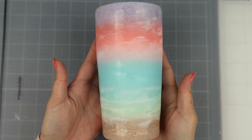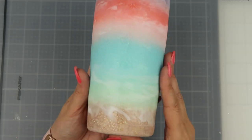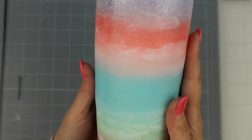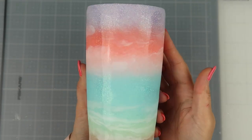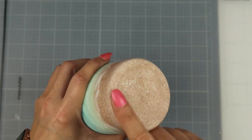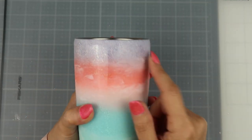I did wait for that second layer to fully cure before going ahead and sanding the entire cup. Here I'm just showing you some close-ups of what the waves and the clouds look like. I did make sure to go ahead and wash my cup with Dawn dish soap and water and made sure that it was thoroughly dry so that we can move on to the decal process.